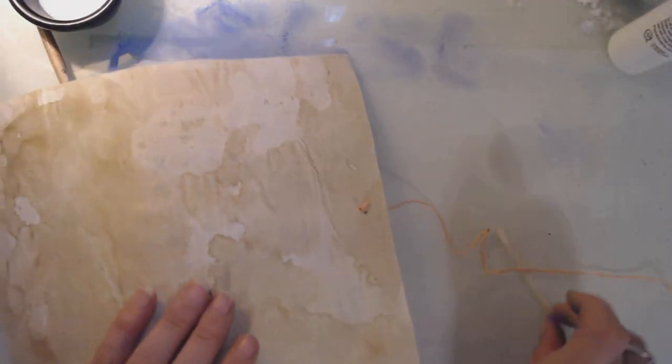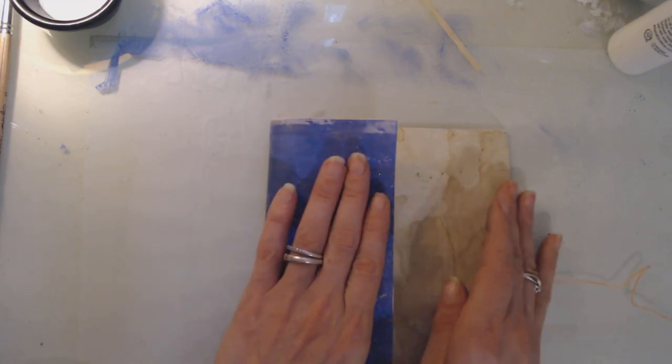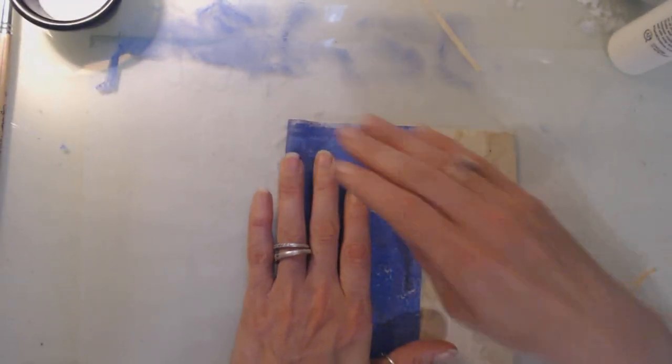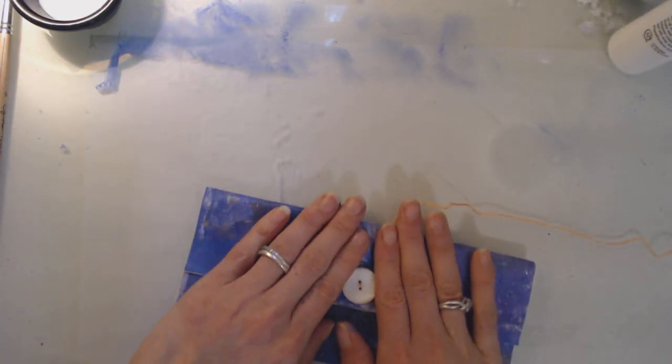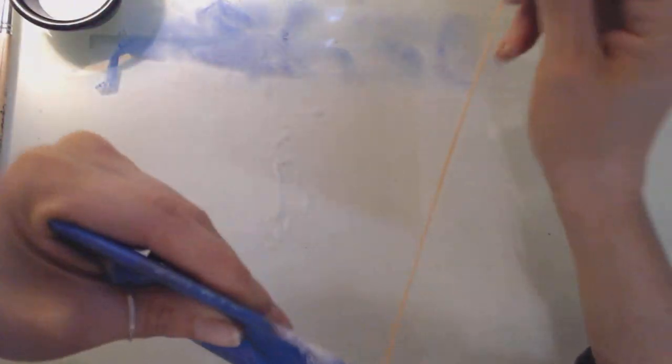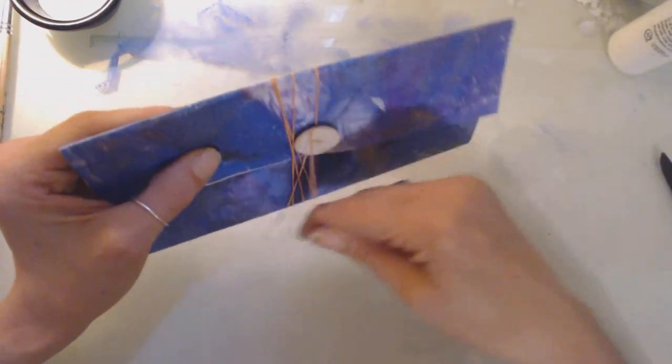You can use a brad, you can use a rivet, but for this, I'm just using a button because I like the button look. Now, what you're going to do, we're almost done, guys. We are almost done. What you're going to do is tri-fold it. You're going to fold that down. So there you have a little pocket. And so what you do is you wrap this around and wrap it around. And so now you have a little insert, an envelope insert, which you can now open.